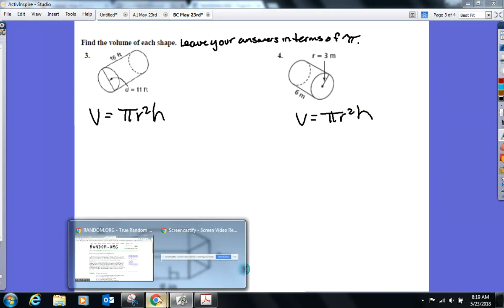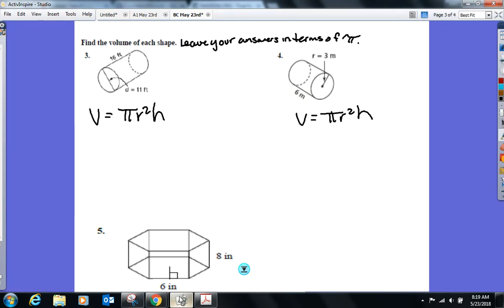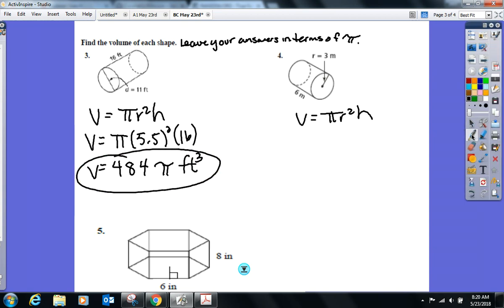Okay, here you go. What did you guys end up getting? Help me plug in for the formulas. Here you go, 19. Volume formula for 3. Volume equals pi. Good. Half of 11 squared. Height of it? 16. In terms of pi, what'd you get there, Maya? 44? Okay, calm down with the attitude. 484 pi feet cubed. Anybody else hear that too? 484. Don't correct me again.